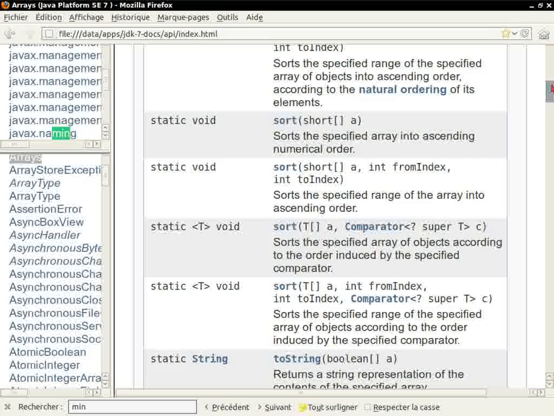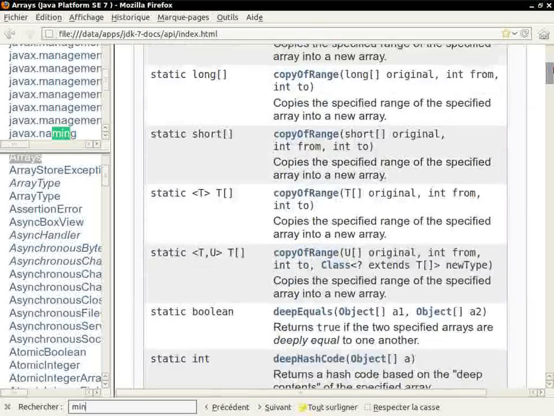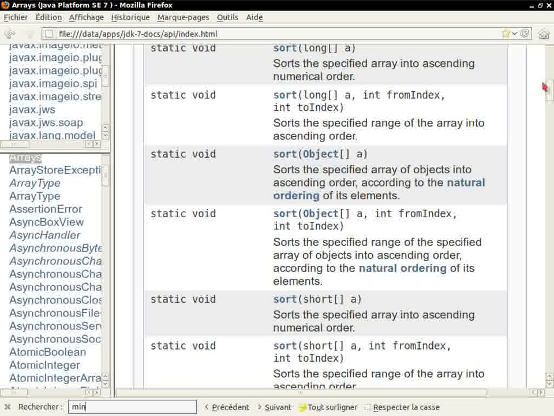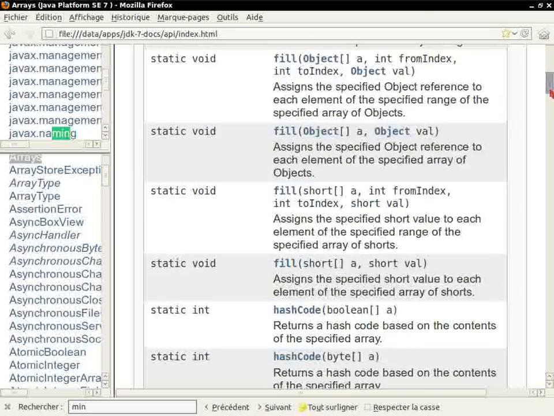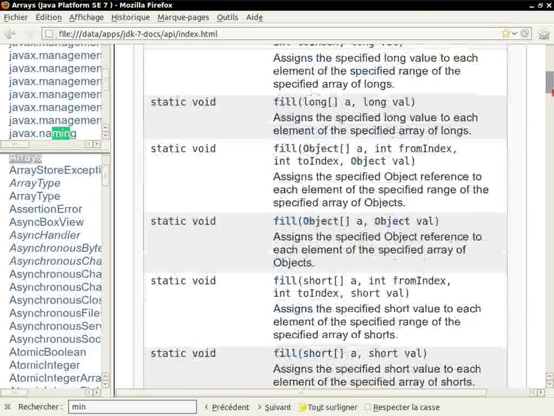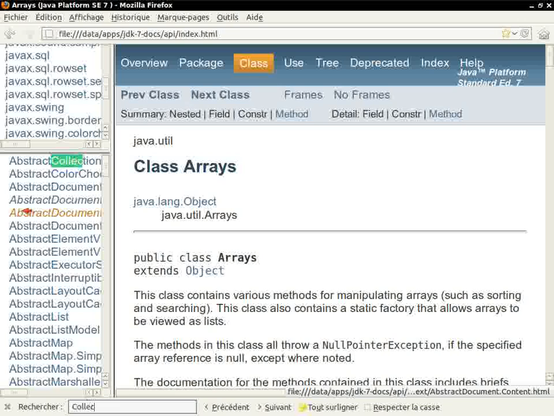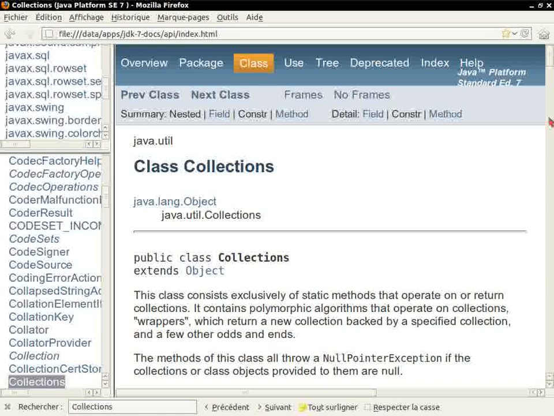Try to find it. Oh, we don't. I can't find it. Sort? I'm wrong. I was totally wrong. The Collections class.